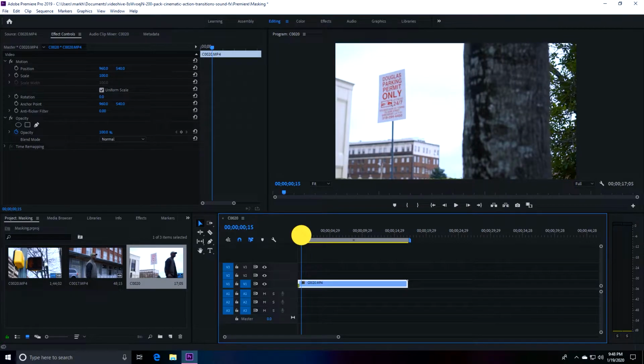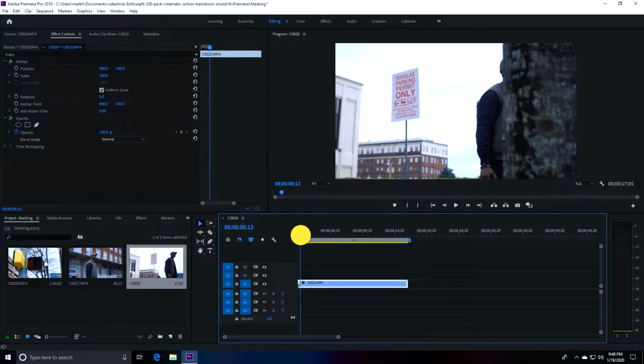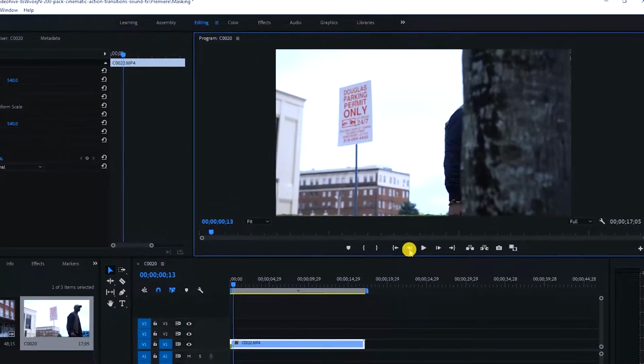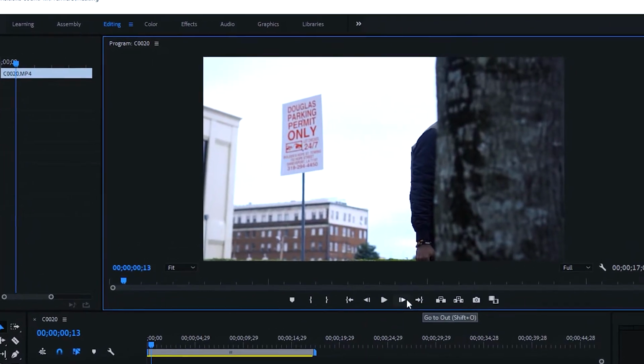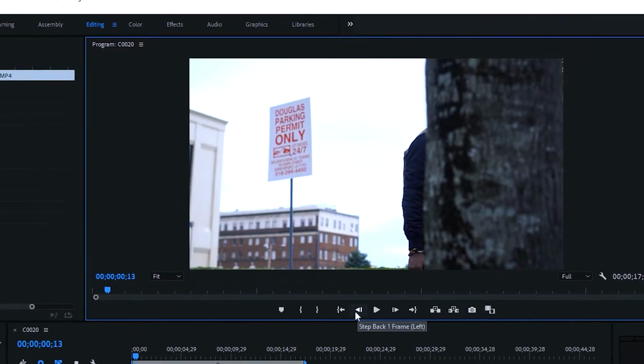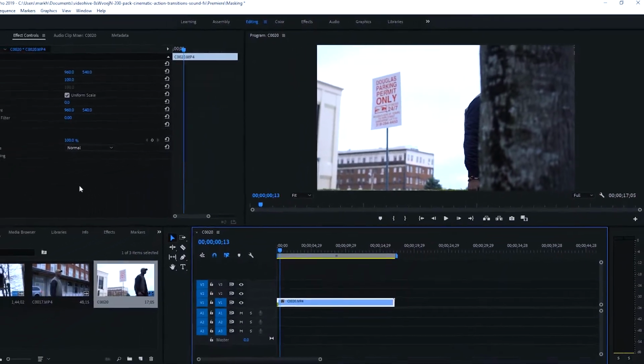But so what we want to do right here, guys, is go all the way over until you see a little viewpoint of our tree, a little bit on the other side of the tree. So keep going. So right there, you see that small portion where the other side of the tree is about to clear. That's where we want our beginning point to be.